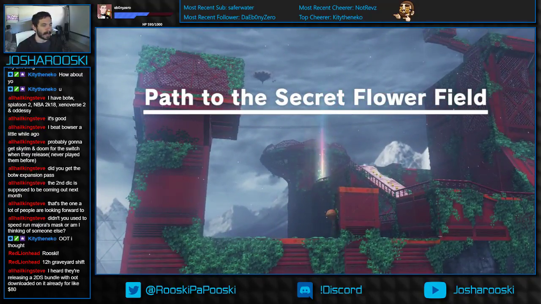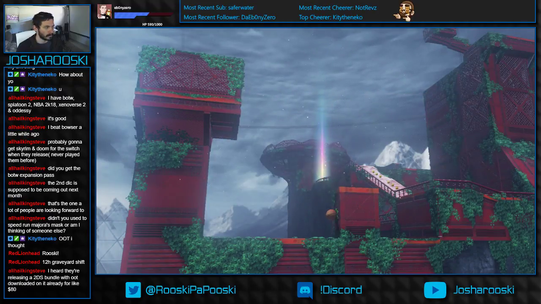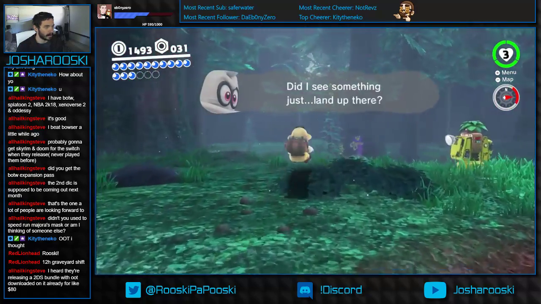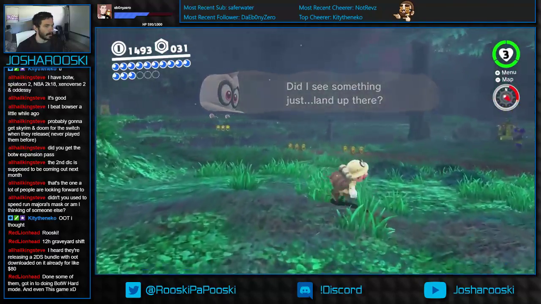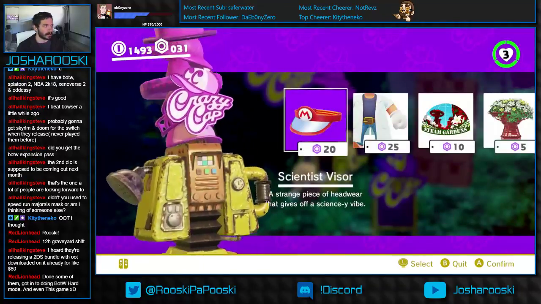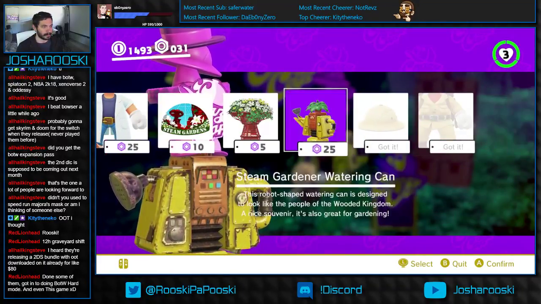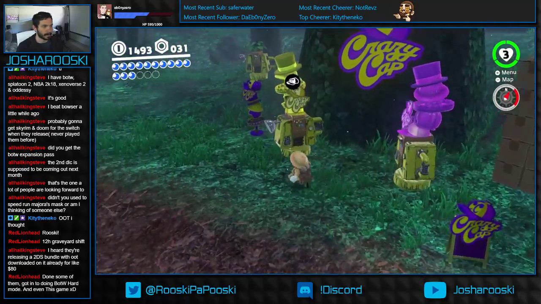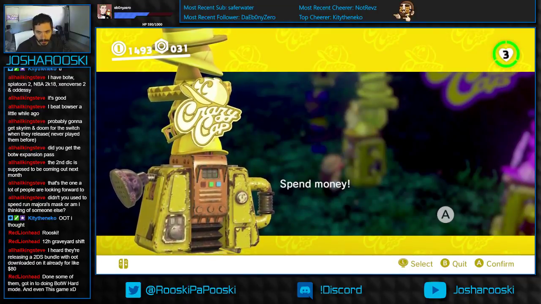Path to the Secret Flower Field. Let's do it. I'm already all the way back here. I have more coins. Not enough, though. We'll wait. I don't want to buy those things and not be able to find the rest of the coins.